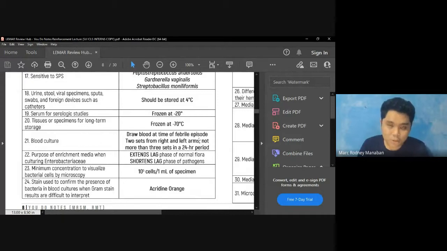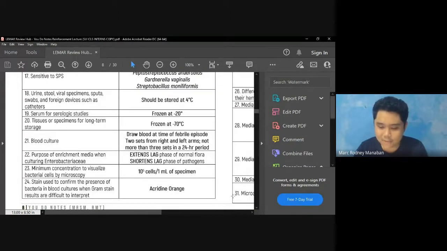Next, what is this stain that we can use to verify the presence of bacteria in blood cultures when gram stain is negative? That is your acridine orange. Because acridine orange reacts or combines with your nucleic acid. So if bacteria are not visible in gram stain, but the blood culture is positive with bacteria, it will stain with acridine orange. So your specimen will fluoresce, and that will confirm the presence of bacteria even if the gram staining is negative. Alright? But the disadvantage is you cannot differentiate which bacteria it is. They fluoresce if there is nucleic acid. So if your specimen has a lot of nucleic acid, it will fluoresce. And the color of fluorescence? Orange. It's in the name.